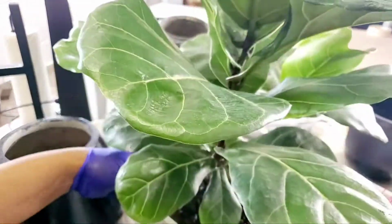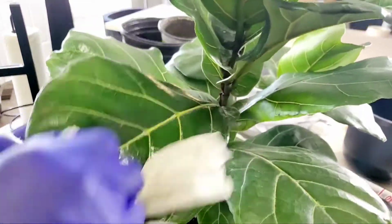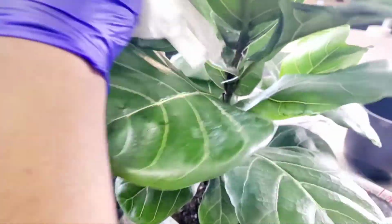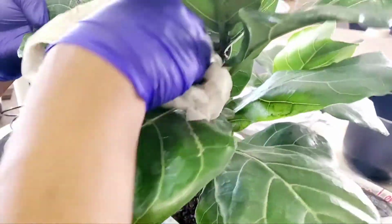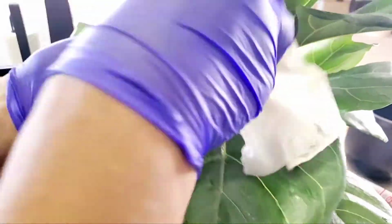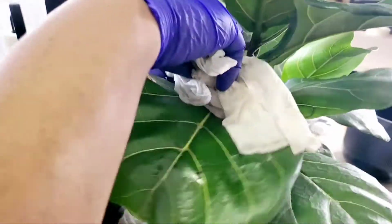I'm going to let it sit there for like a day or so, then I'll probably water it tomorrow. I gotta do some more research on fiddle leaves. If you have a fiddle leaf, let me know. How do you do it? It has a lot of sunlight where it's going to be. I know that definitely needs to be a must for the fiddle leaves to thrive.